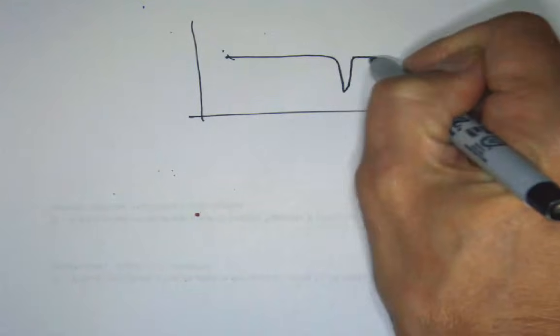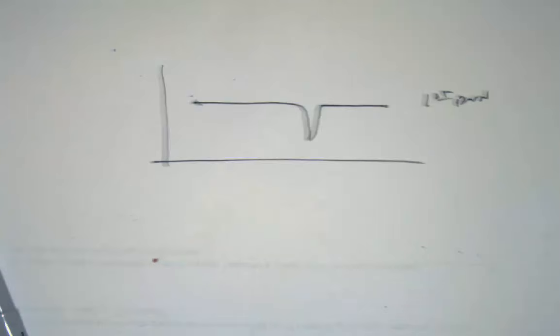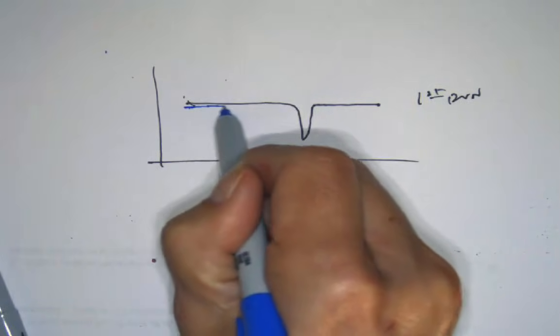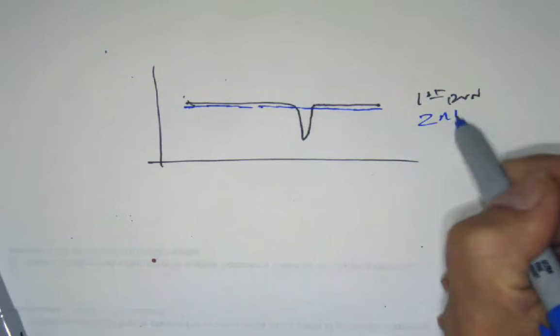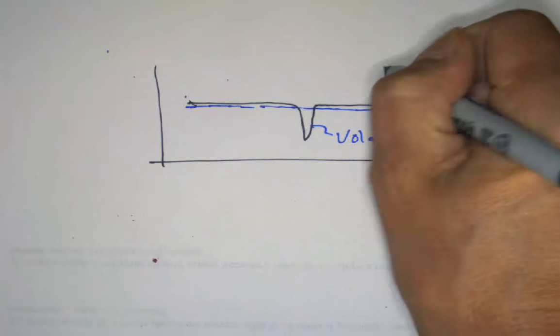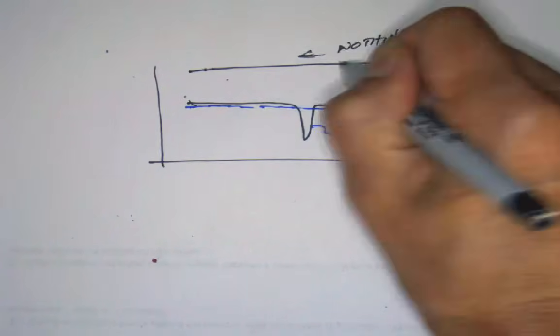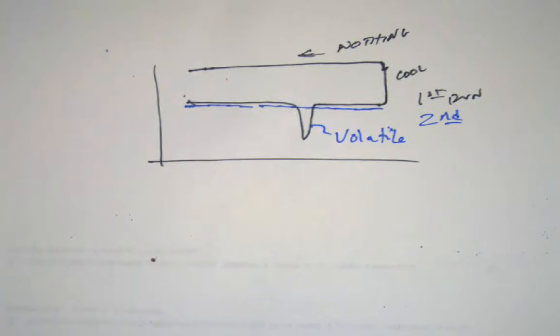The other possible endotherm is vaporization, and that's a phase change again, but now it's from a liquid to a gas, and you're going to see again a peak. And the key here is we'll have this peak, and on rerun, so it would be your first run in black, if we cool this down slowly and we rerun it, if that just disappears in the second run, then this was a volatile, something that evaporated and is no longer there. If you were to cool and it was a volatile and you just continued the run and did the cooling cycle, what you'll find is nothing happens on the cool down because the volatile is no longer there.